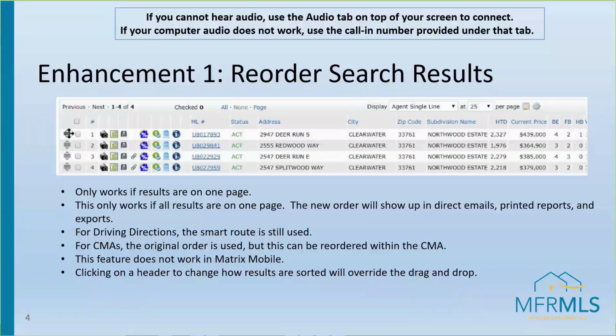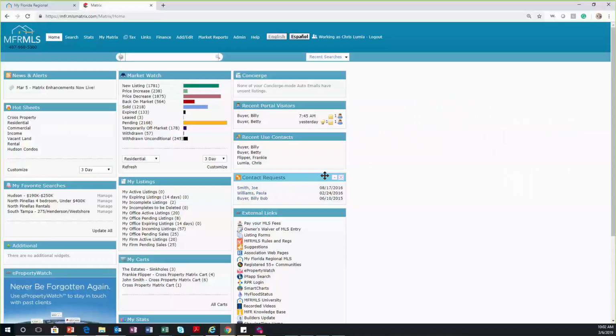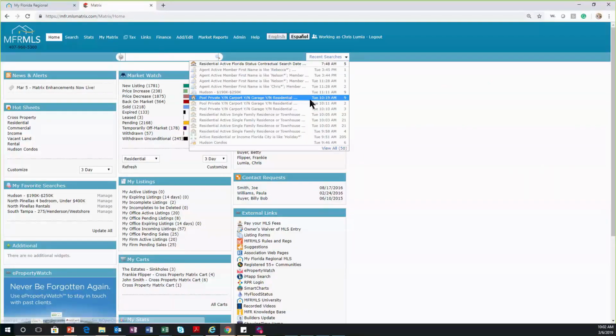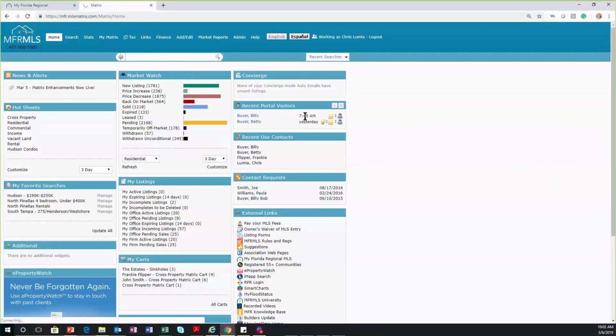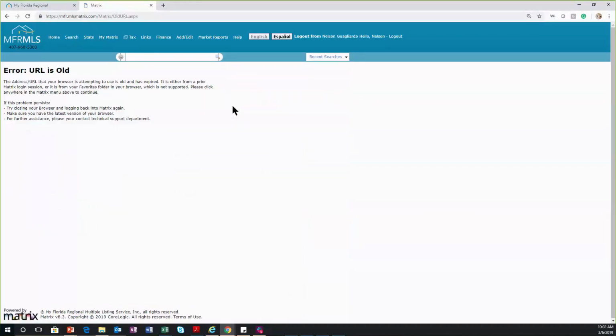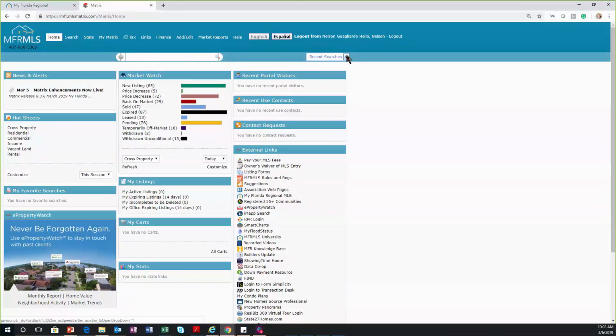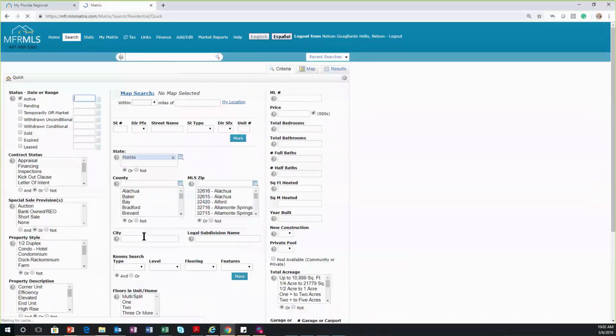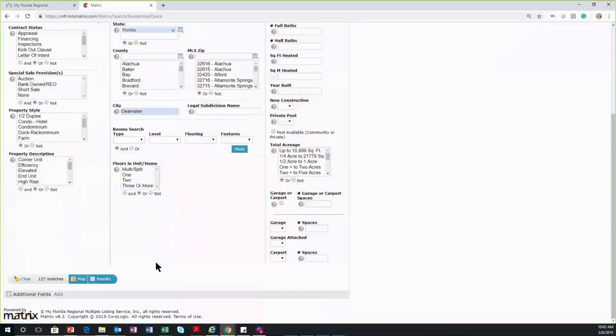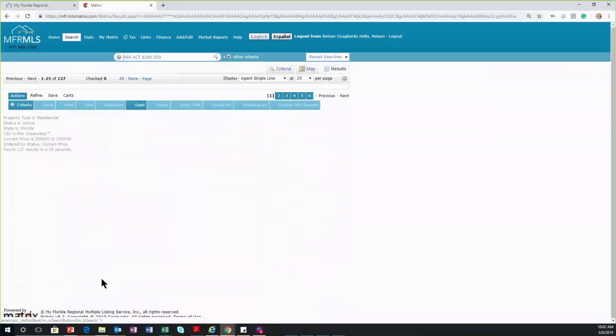So first of all, when I run a search, I'm going to go ahead and pull up Matrix. I'm going to go to one of my recent searches. When I run a search, I will now see drag and drop handles within my results.